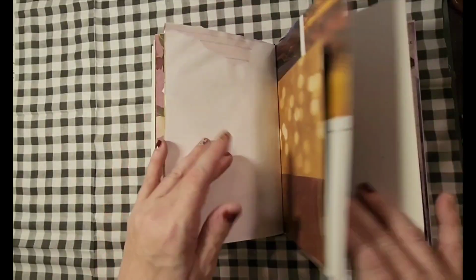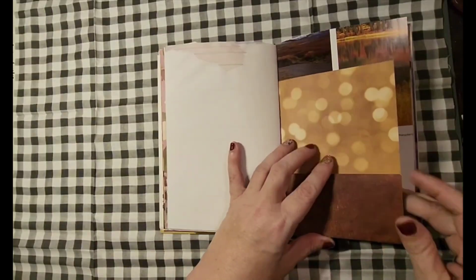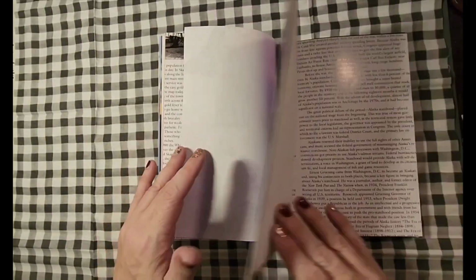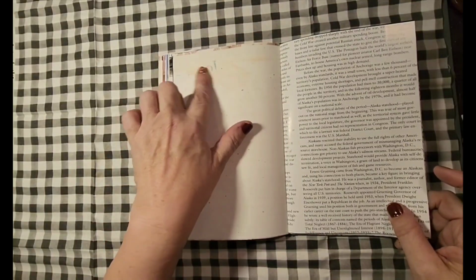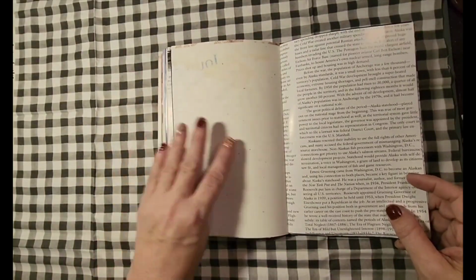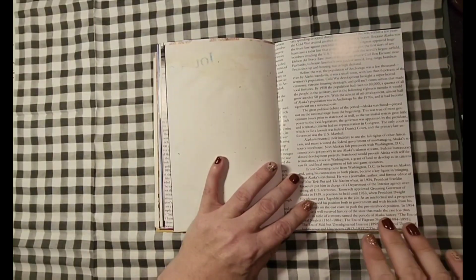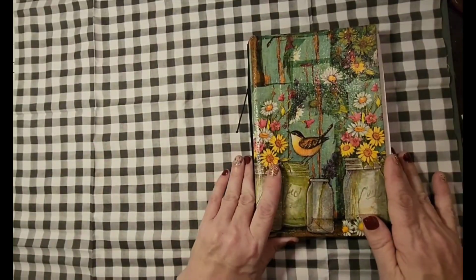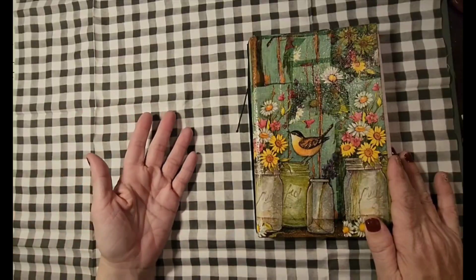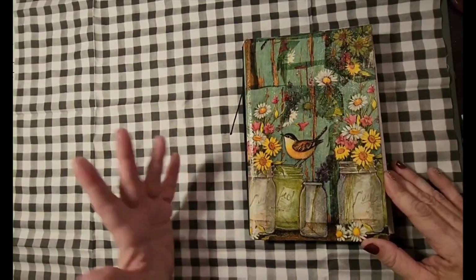I can just find where I just added this little pocket tonight. I haven't glued it yet. And I'm going to go through this and show you. I don't mind that some of this got a little wet because I'm going to cover that all up. And I mean, what are you going to do with this, Crystal? It's a book page. I might collage on it. I might put a picture on it. But that's the whole fun, is now that I have it put together, I can start writing, I can start painting, I can start decorating, and I can do it with you.